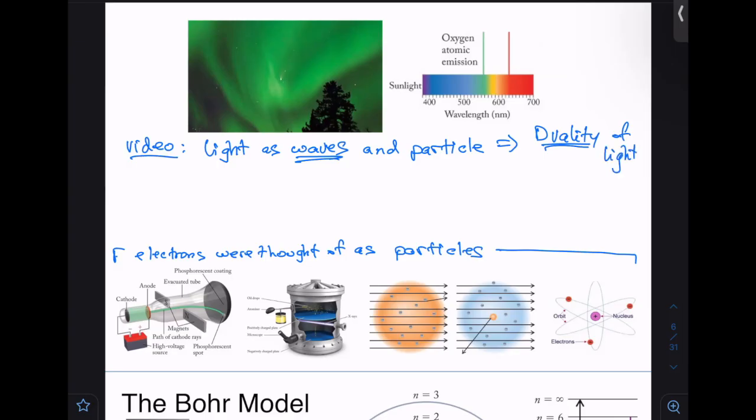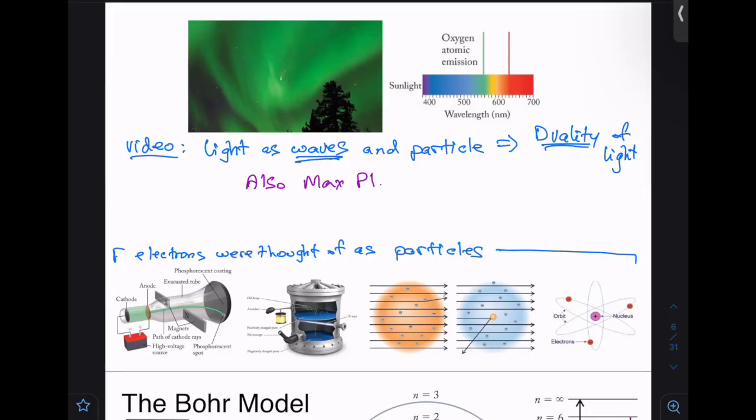All right, we talked in the video a little bit about Max Planck and this idea of quantized energy levels, and I'll talk about that again in a minute. I'll just summarize that. The textbook goes into a lot more detail on what Planck did, and it is really interesting stuff, but I'm not going to go into a lot of depth on what Planck actually did. Instead, we're going to talk about the results of what Planck came up with to describe the observations that he was making.